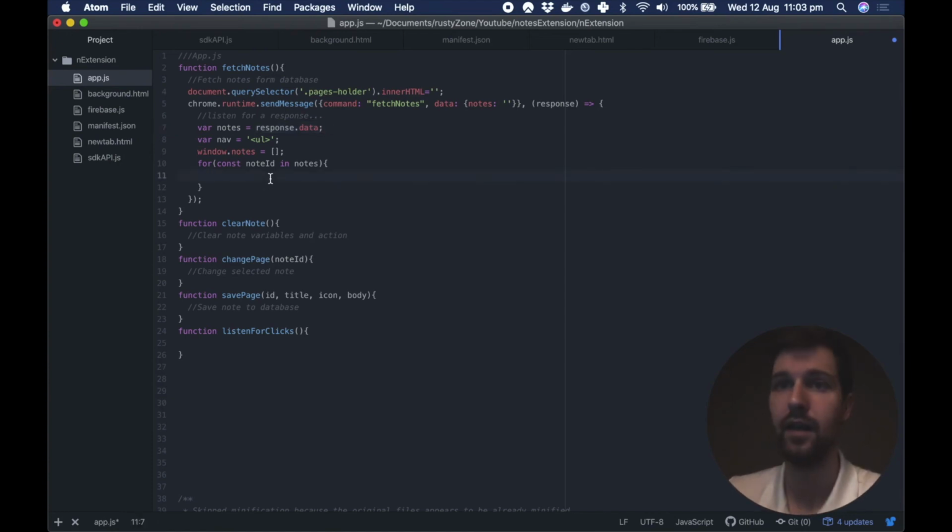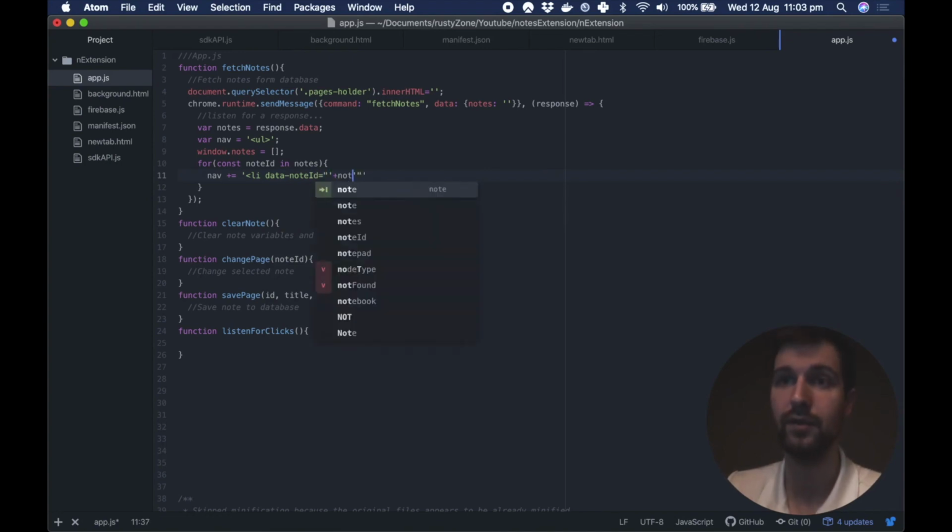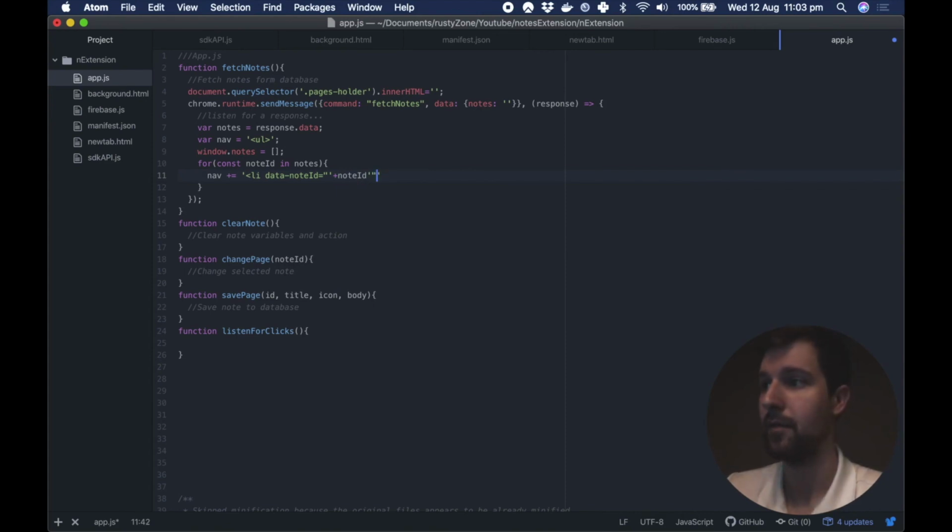That is our thing just here, and then we're going to basically add each of these into our nav. When we say plus equals, it will just add this onto this string. So we'll say li data note ID equals note ID. Very straightforward. And then we want to close that off. Close off the li just here.